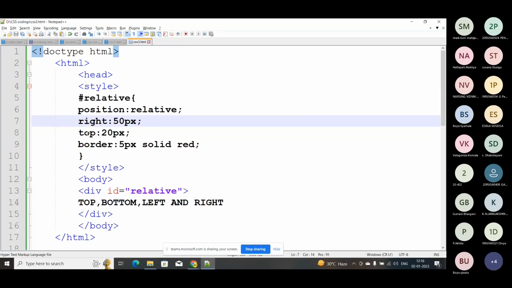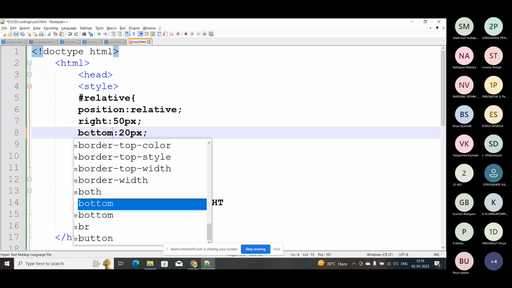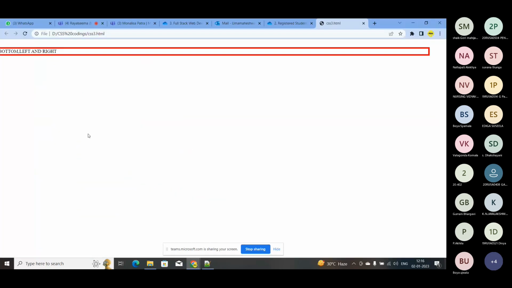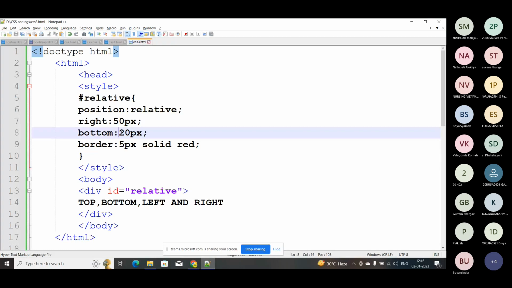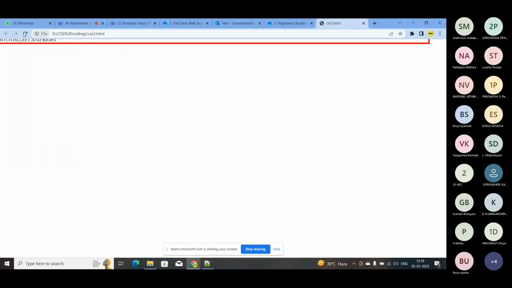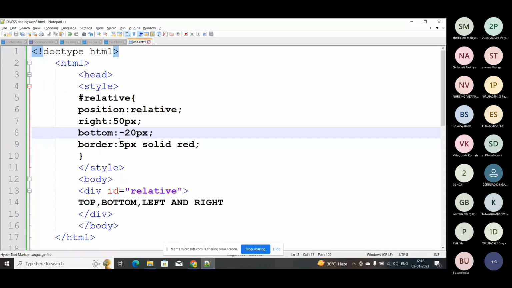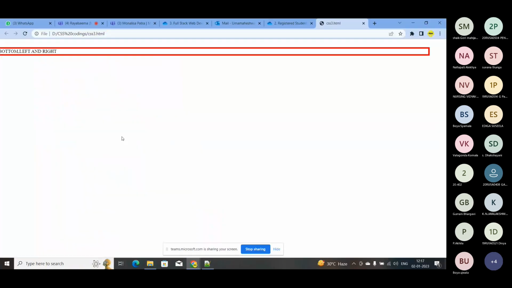For bottom also we can do. In the bottom, you can use negative values here. If the content is very tall, then you can see the difference very clearly.